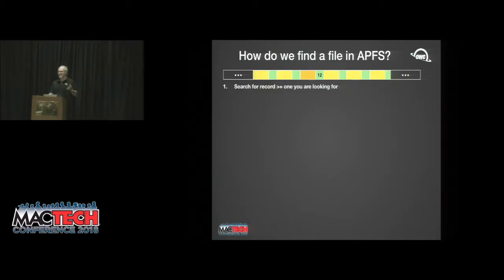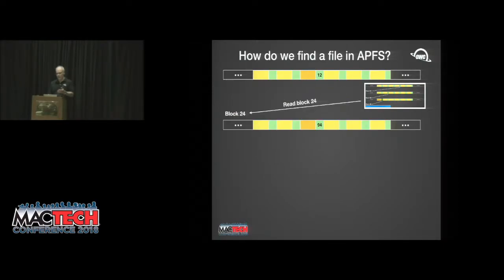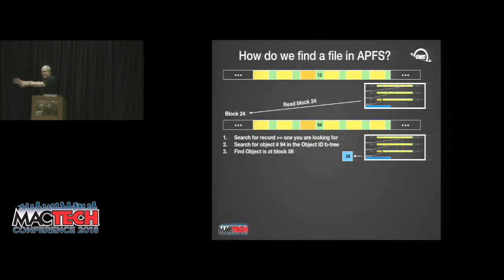So the problem with that is, we're going to do the same exact thing we were doing with HFS. We're going to go looking for a record. We match our record. We get our object number. And then we have to go into the separate B tree and look up and get the block number. And we read the block number. And then we repeat. We go and read that block. We read through that block, finding the object ID we're looking for the next block. We go through our object ID tree on the side.